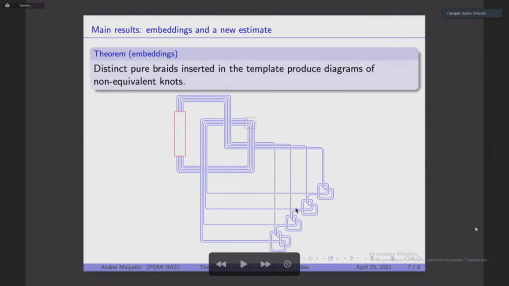Then we free the first and second, take only the third and fourth strings and entangle them again. So we obtain a knot locally entangled in many places. And then we can guarantee that the result will embed the elements of braid groups into the set of nodes.